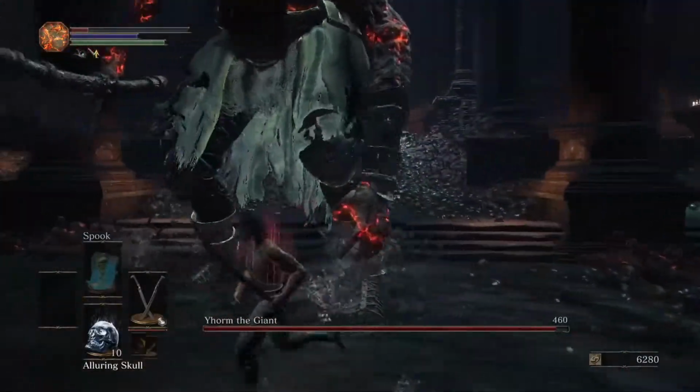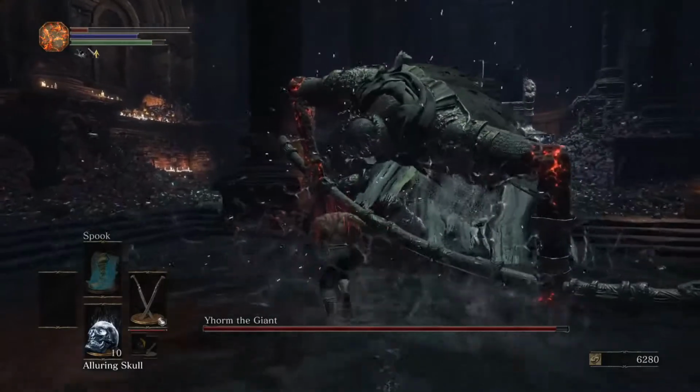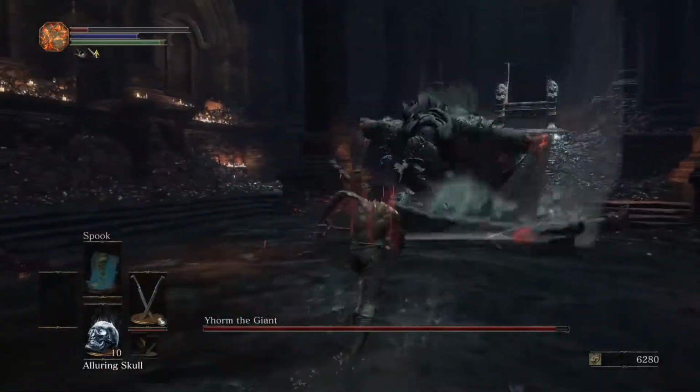He might also grab his weapon with both hands and bring it down. If this happens, you can just run away from him until it's on the ground, then run up to his hand and hit it. This is one of the easier moves to avoid.